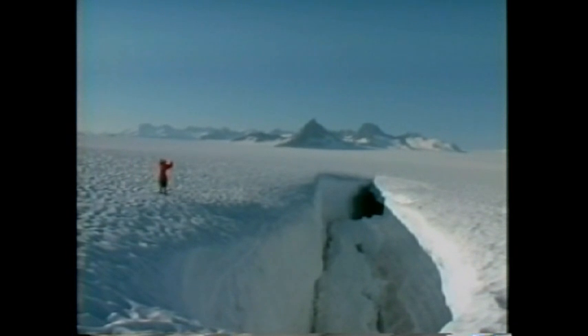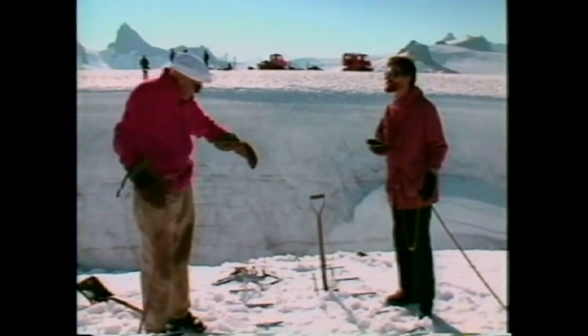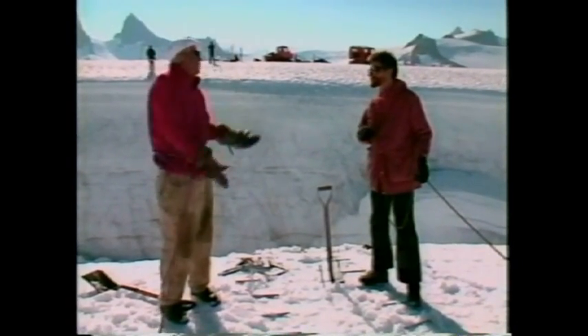Crevasses are a very exciting phenomenon to me. The crevasses out in the middle, which are tension or pulling-apart crevasses, go straight across, one after another. It's just like pulling a piece of taffy apart — eventually it breaks in a vertical cleavage. To explore the depths of a crevasse, we packed up the ice vehicles and headed out across the glacier. The researchers have a healthy respect for crevasses, and I soon found out why. This one was about 70 feet wide and over 100 feet deep. When you go over the edge, it's going to be a little scary because you're going to drop out of sight momentarily. Make sure you have a good grip on the rungs of the ladder and kick in your toes until you get over the lip. Once you get down over the lip, it's fine.